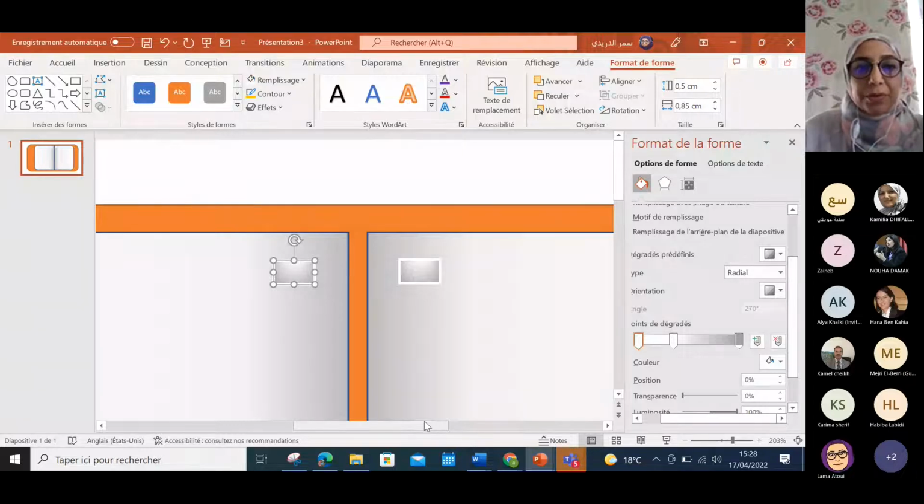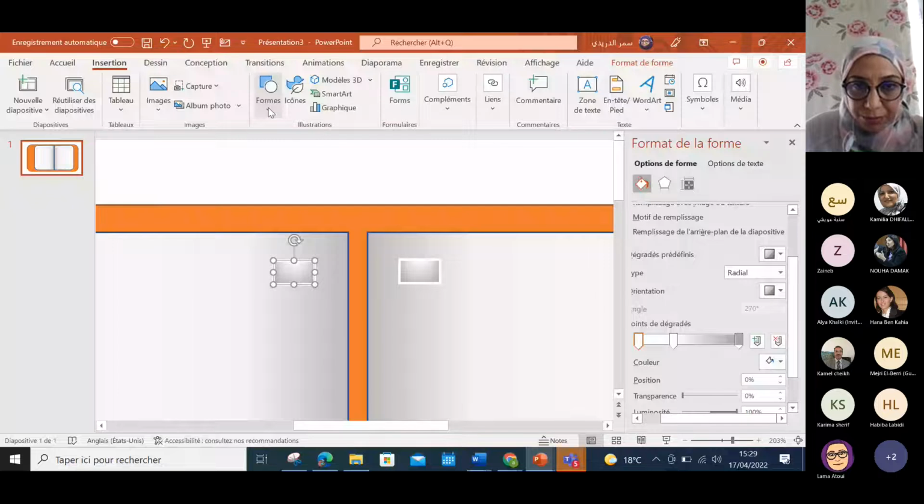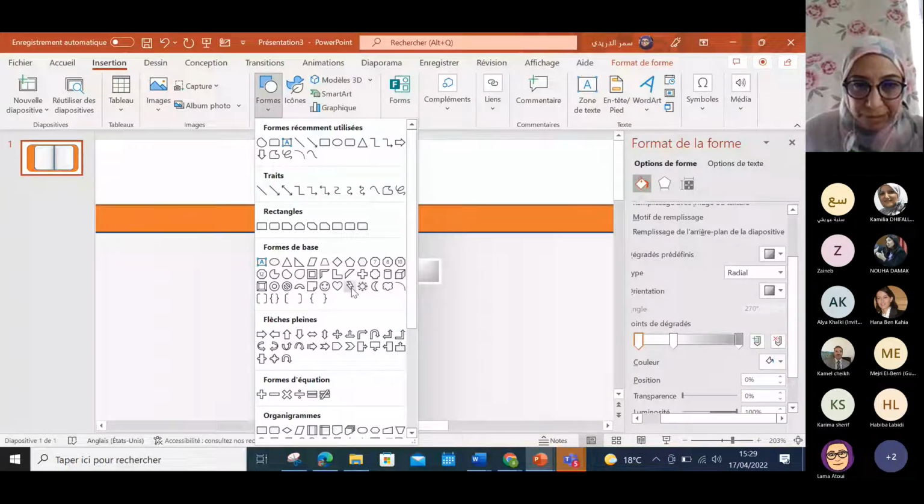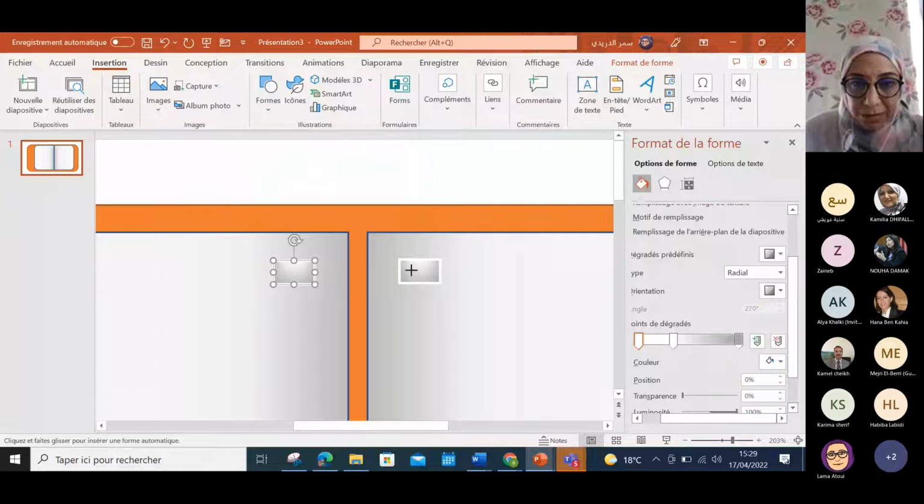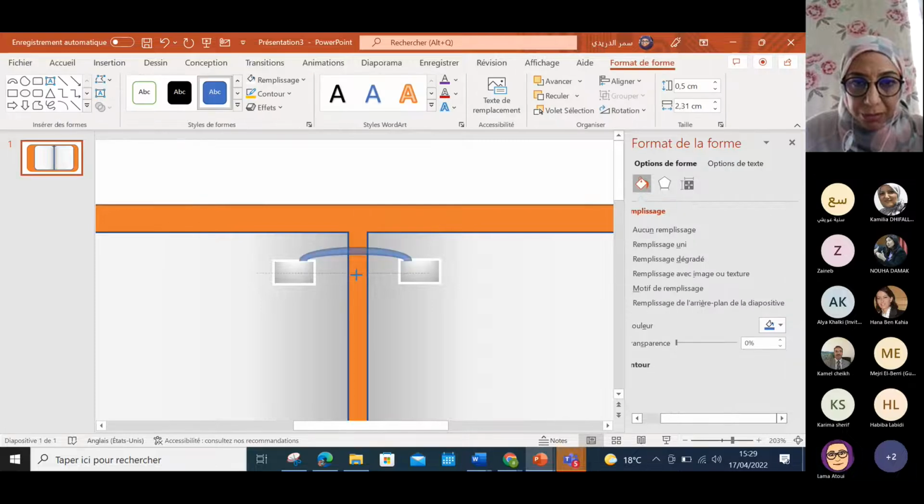And now I will add in another form, which is the arch. It's going to be from the first to the second rectangle.